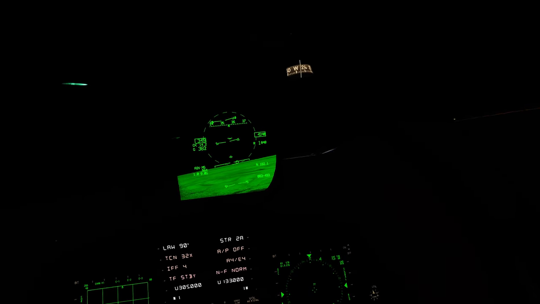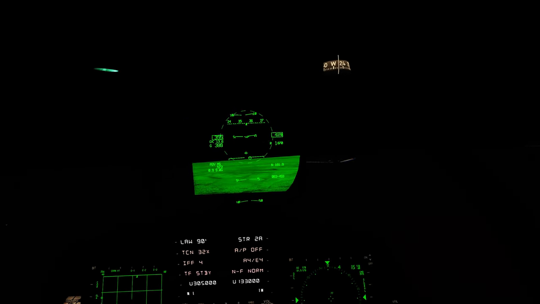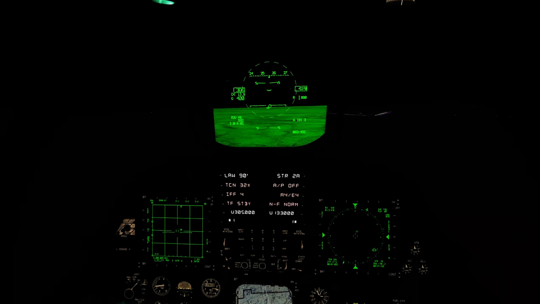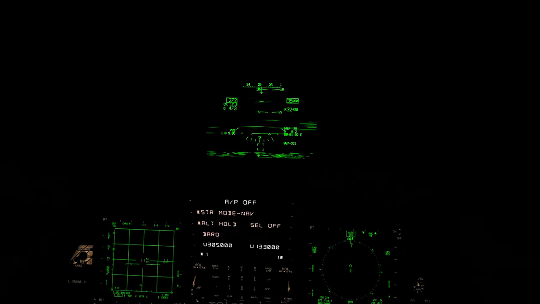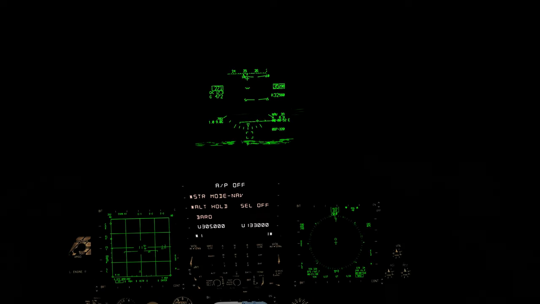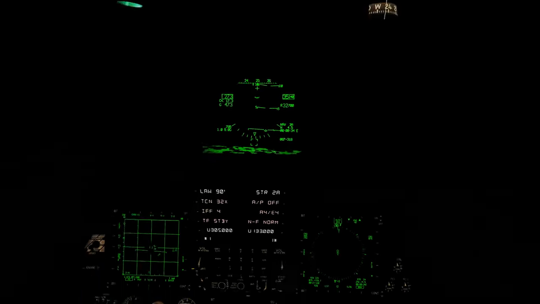All right, heading over to steer point 2. This is going to be quite a long track, 180 miles, so we'll touch base with you guys soonish. Alright, we are ingressing at Angels 35 to save as much fuel as possible, but now we are going to hit the deck and we'll proceed to waypoint 3, our IP, and proceed low level from there. I'll do a pop-up attack with the AGM-154s. Alright, let's go ahead and descend.